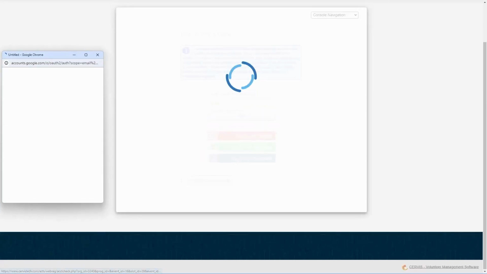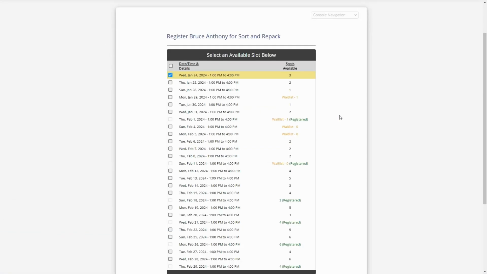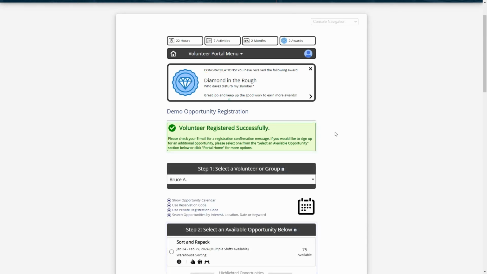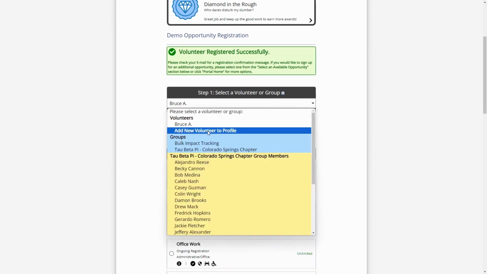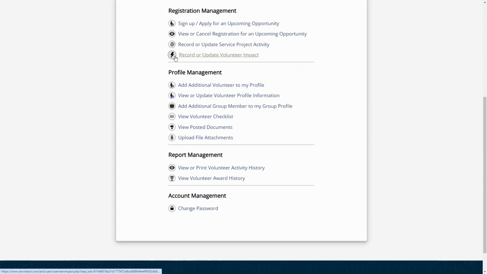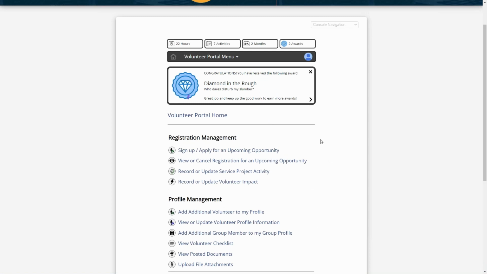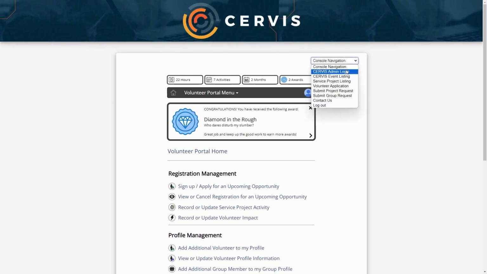But once a volunteer logs in, either after creating a new account or just by entering their password, then they'll basically be completing their registration. And once a volunteer completes a registration, they get a confirmation message. That email is sent to them right away with all the details about what they signed up for. And if they want to do anything else from here, that's kind of up to them. They could sign up for another shift. They could sign up a family member for that same shift or another shift. They could also manage their account, run reports, view awards they've earned, all that sort of stuff. But generally speaking, a volunteer is going to sign up for a shift and then kind of move on. So that's sort of the standard volunteer process.